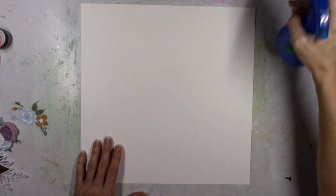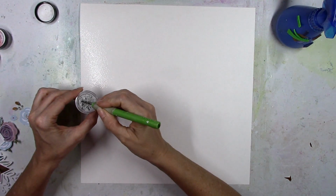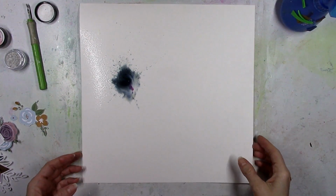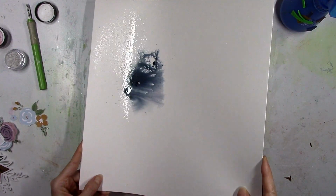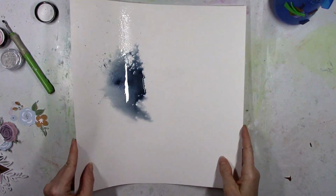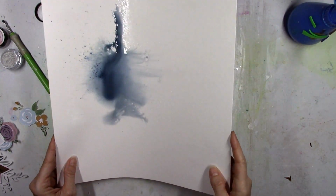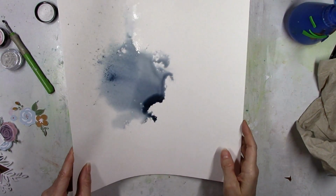I just decided to go with white cardstock as my background. And this is an experiment. Okay, I'm not going to use any gesso here because I always use gesso, as you know. And whenever I use the Lindy's powders, they just tend to get really, really light and almost, not completely, disappear. But see how bold this blue color is? It's going to dry really, really light if I did this on top of gesso. So I thought, you know what? Let's just go without gesso and see what happens. I'm going to do the same technique I would if I was using gesso. We get this color in the color kit this month.